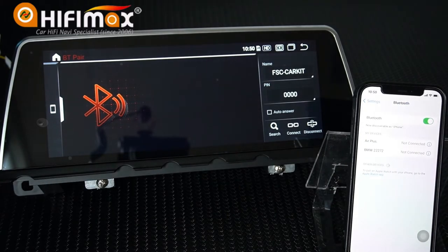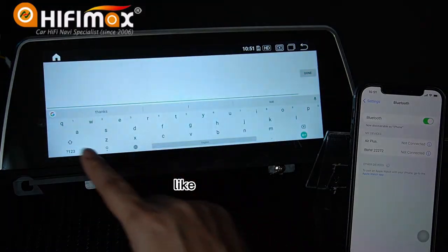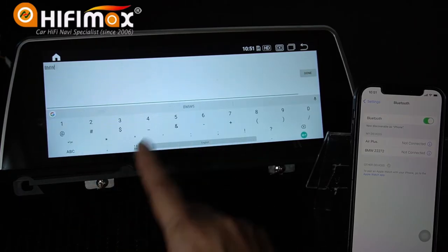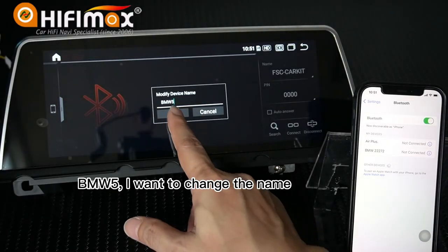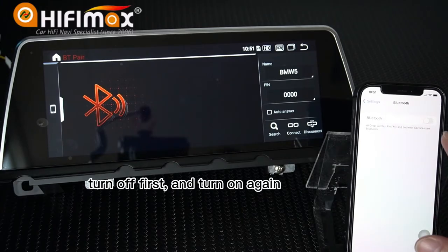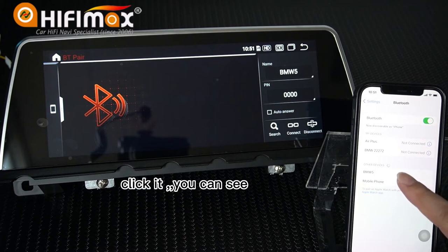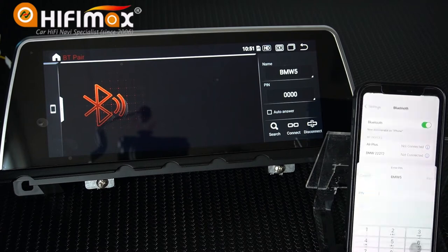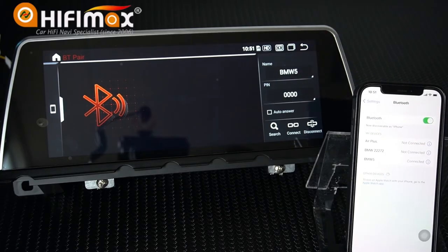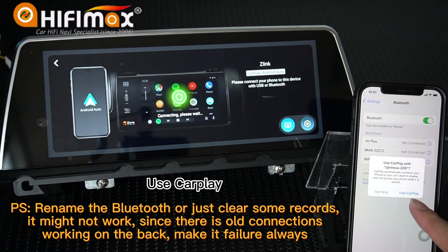And forget here. You can also change this name. For example, I want to change to another name, like BMW 5. I want to change the name here. And then we just click here. Turn off first and turn on again to find this key here. Click it. You can see? It also asks for the pin, right? Here. Use CarPlay.